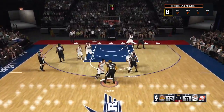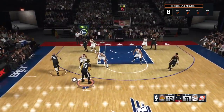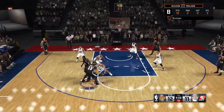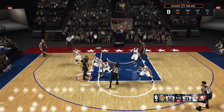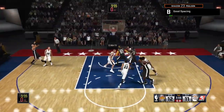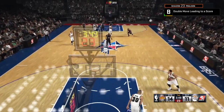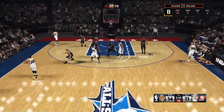They set the screen. Now the dish to West. Pass to Big Daddy. And Parker comes with the help. The Big Daddy passes to Randall. Just 5 to shoot. West with a wide open look. Gets a very good look and converts. West has got his first bucket in this one. Beautiful feed off the bounce to his teammate there. Nicely done.